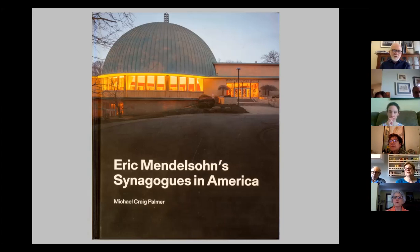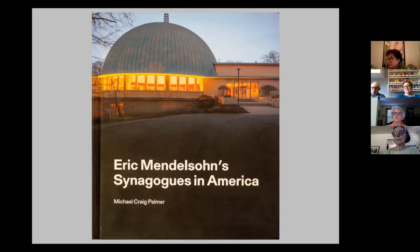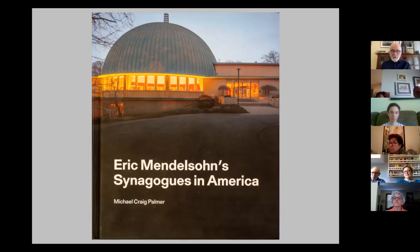One of the things I did when working in pharmaceuticals was work for a company in Tel Aviv for a couple of years. During my lunch breaks I liked to go for walks around the city. I walked into a neighborhood in the center of Tel Aviv near the Mediterranean where there were very interesting, very modern-looking buildings — some in decrepit shape, some in better shape — with lovely trees. It was a great place to change the view from the workaday world.